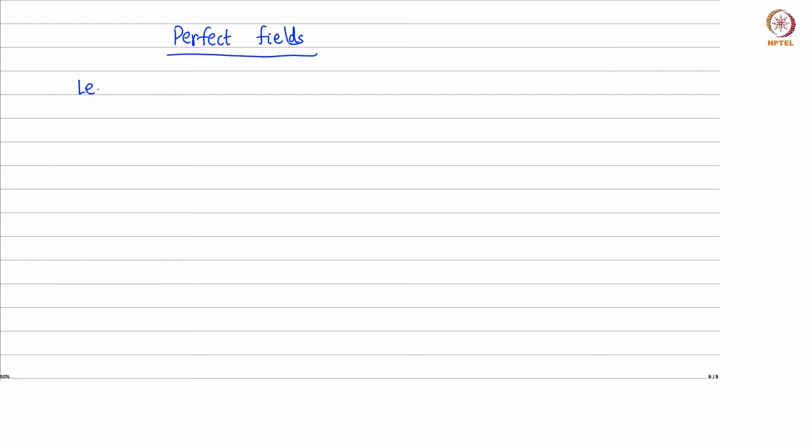So suppose F is a field of characteristic P. Okay, this only makes sense, let's say, for characteristic P fields. P is a prime. So the computation that we just did with 3 actually works in general. Okay, so let's do the following. Let's take the map from the field F to itself. Let's call it phi, which is the following. It takes every element of the field and maps it to its pth power, okay, P being a prime here.